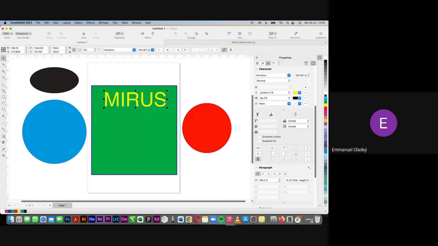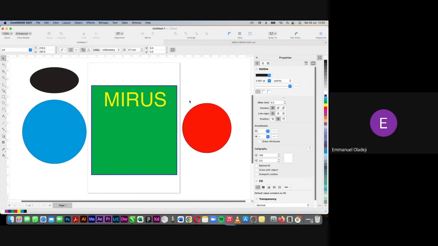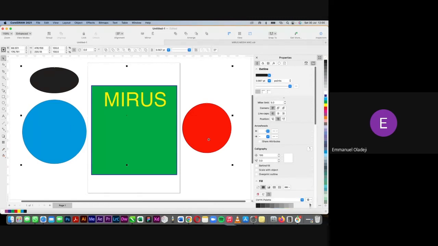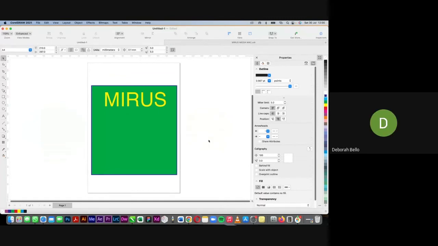Shift Page Up will bring it up. Shift Page Down will take it back down. So my Shift Page Down is here, and my Shift Page Up is here. If you understand, kindly signify. Yes, I understand. I got it, sir.